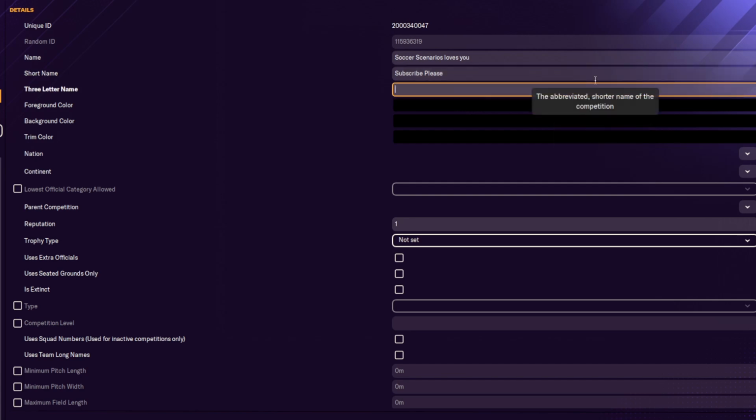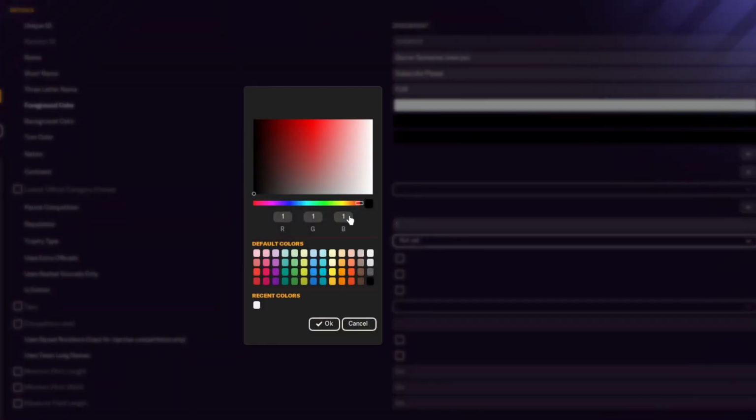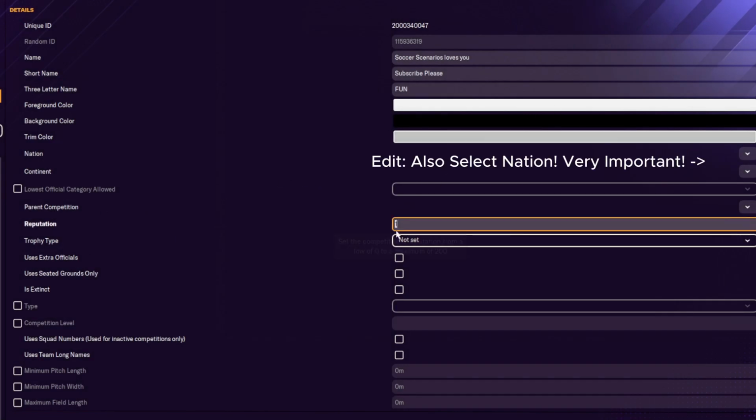And then you can put a 3-letter name. Let's just say, let's say fun. It's fun. You also want to change some of the colors. I usually just go white. But you can kind of figure out what you want to do there. That'll change the background once you're actually in the game. Reputation, you can change to 200. That would be the best in the world. You can go to 1.